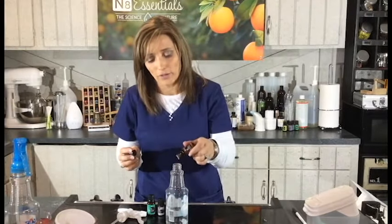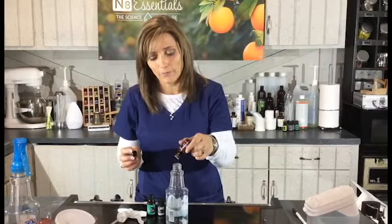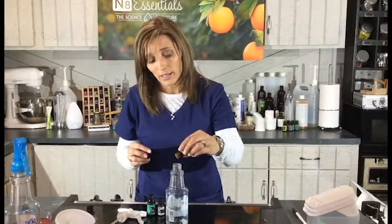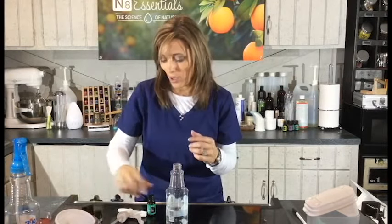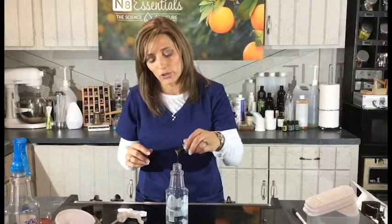We're going to add five drops of clove — clove is a bit of a thicker oil. Then five drops of oregano; oregano can be used for other things in the home with your different body systems and it's great for the muscular system. We also have tea tree oil — five drops — which is a really amazing essential oil; we put it in our hand washes at home too. Then eucalyptus to give it that fresh, clean scent. A lot of people love the eucalyptus smell.